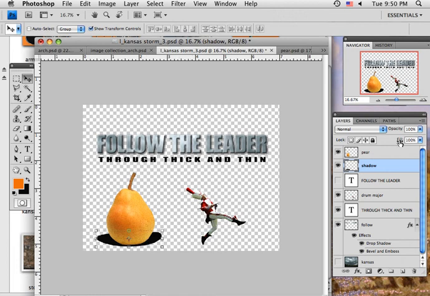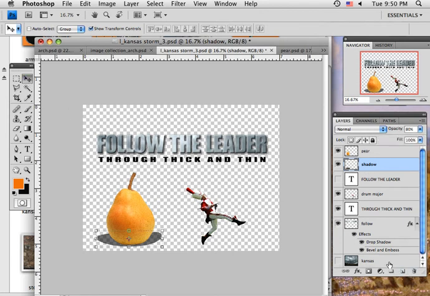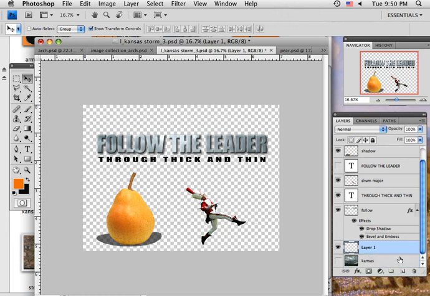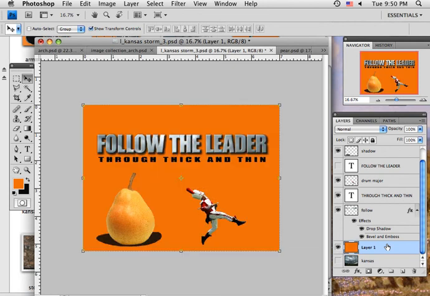Black is a little strong, so I'm going to come up to the opacity, still on the shadow layer, and bring it down to some degree, maybe like 80%. And if I had another color here, let's see, where Kansas is, I'm going to put another layer. Now it's above Kansas, and I'm going to put that orange color on that layer, which is going to take the whole picture up. Option, delete, that's the foreground color. Now you can see the shadow.